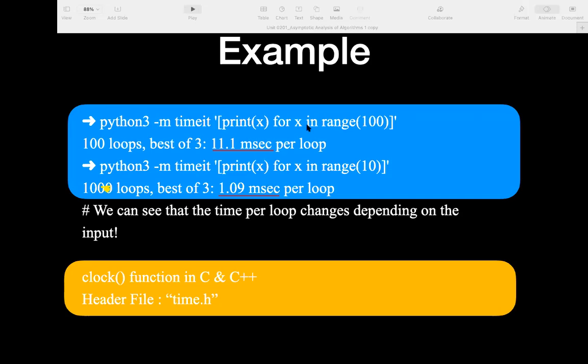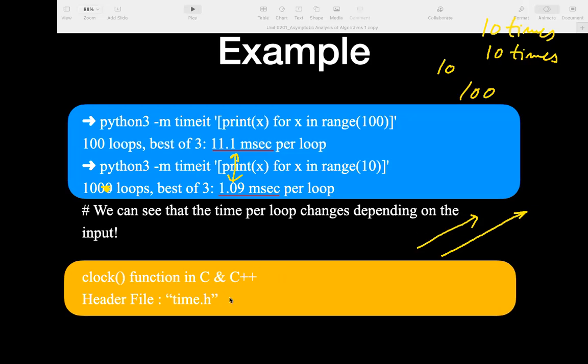So you can see that whatever this program is doing, as we increase the input size, initially it was 10 inputs and then we had 100 inputs, the input size increased by 10 times, and processing time also increased approximately by 10 times. This means that our algorithm is increasing linearly with respect to the input size. As input size increases, the time required to execute our program also increases in a linear fashion.